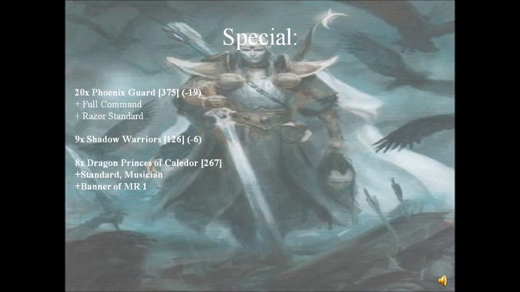And then I have 8 Dragon Princes of Caledor with the Standard and Musician and the Banner of MR1. Now, originally I was taking 8 full command with the Banner of Eternal Flame, but I was like, well, if they're going to be a frontline combat unit, the Banner of Eternal Flame's doing more harm than good if I run it. Chaos Dwarfs, anything with flaming resistance. And I was like, well, the concession is my characters can clear them with their magic weapons since they don't receive flaming. But I just think it does more harm than good.